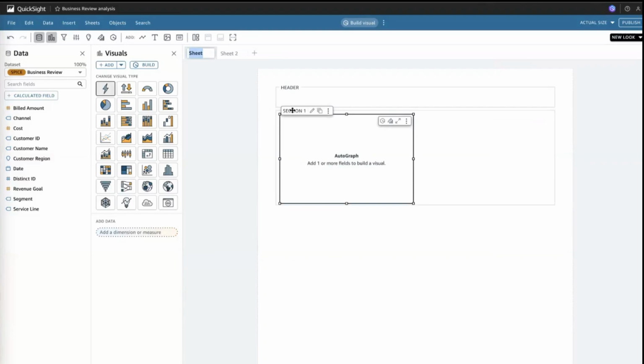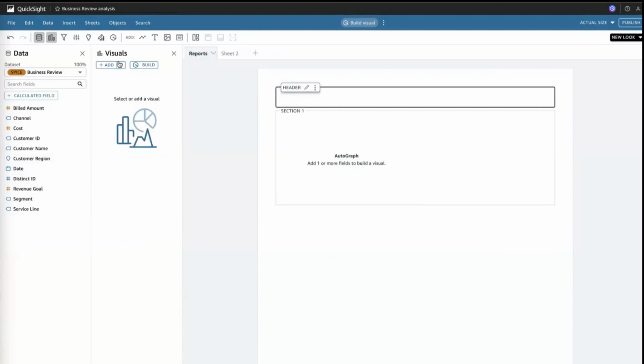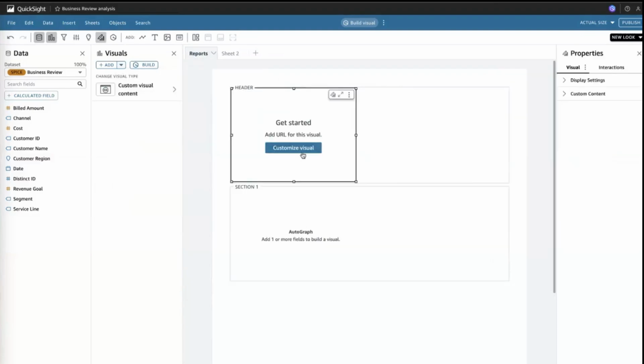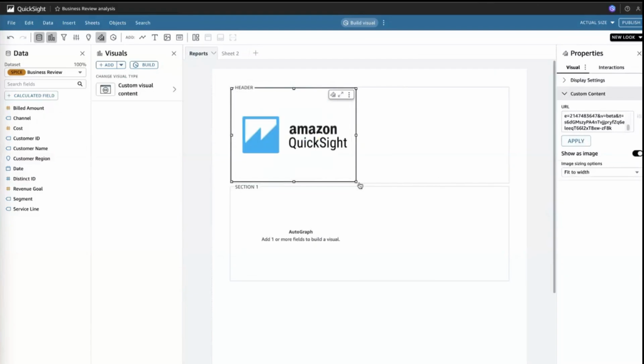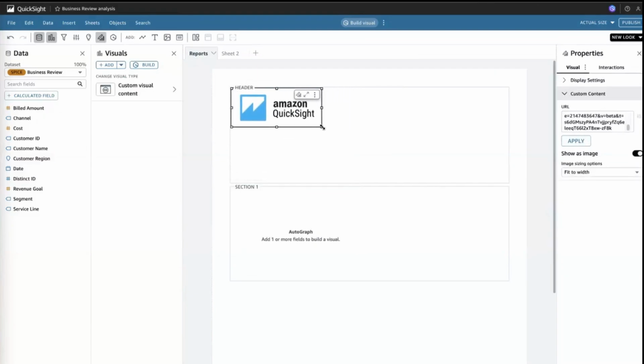When we look at our report sheets here, I'm going to start by adding a logo. I'm going to create a custom visual and content. I already had one image here that I'm going to drop in. No surprise, it is a QuickSight logo. I'm going to put that here on the top right.